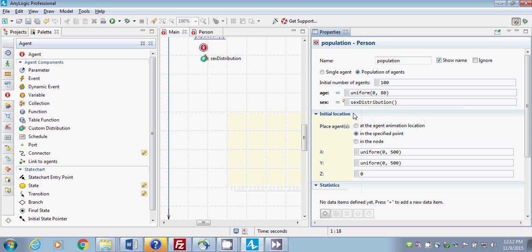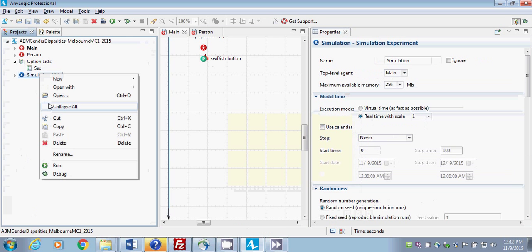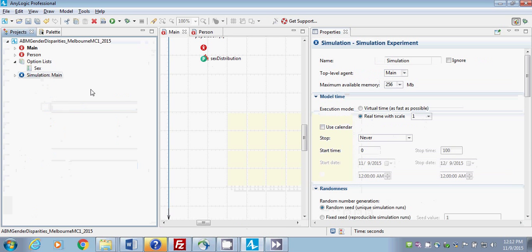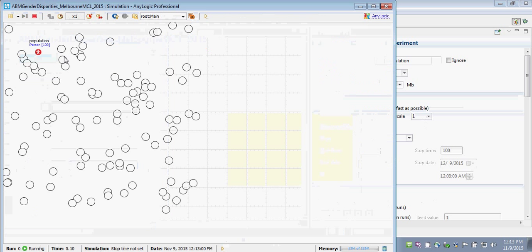Okay, are people okay with that? Who needs a bit more time or who needs to ask a question? Okay, can we run this model? Run or not? Okay, good. I don't hear any big objections yet. So we just ran it. Where would we look to see people's age and sex? Can anyone remember where we have to go?